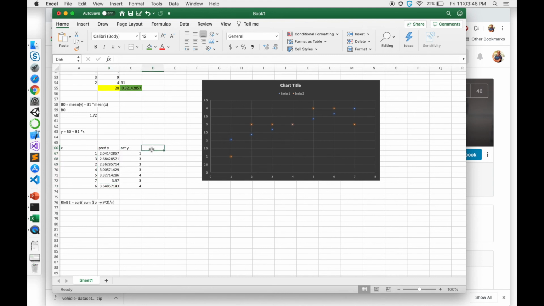Now for the error, I need to take this value minus this value. That's my error in prediction.